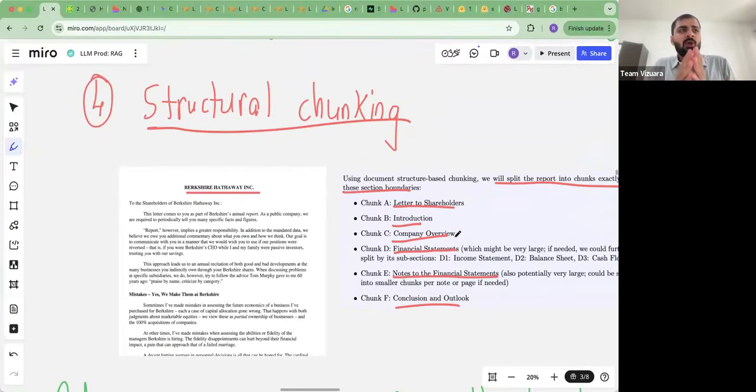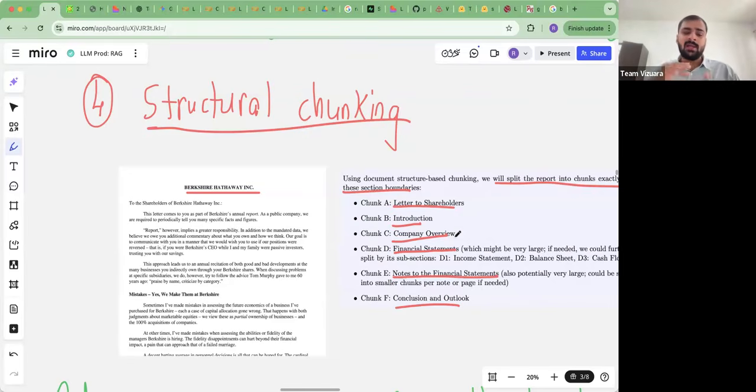And believe it or not, in industrial problems, structural chunking solves many issues because it depends. If you are in a financial sector or a medical sector and you're looking at a very specific RAG application, it is very likely that the application stays the same across multiple documents.